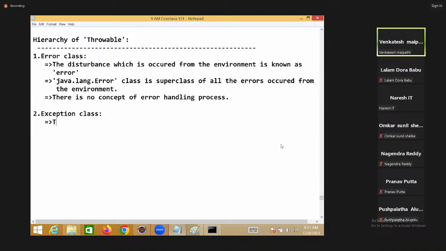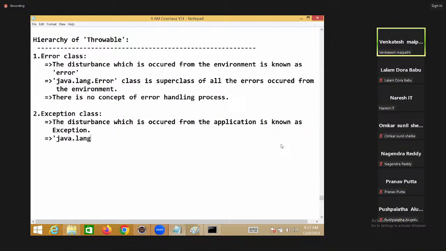Make a statement. The disturbance which is occurred from the application is known as exception.